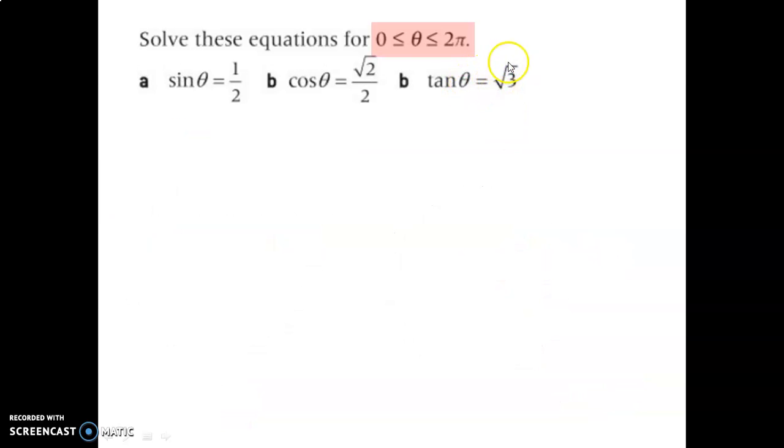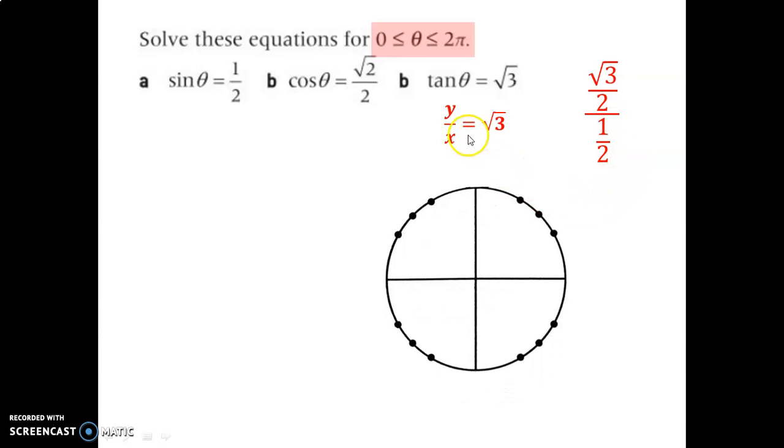Tangent equals this. And remember, whenever you see √3, you should be thinking 30, 60, 90, because it's the only triangle that has a √3 as one of the sides. Okay, so remember, tangent is y over x, so y over x must be √3. That means we had √3 over 2 divided by 1/2, because those are the two sides in that triangle. So, in other words, our y value must be √3 over 2, because that's the top one in this fraction, and we know it has to be the top here to produce that.